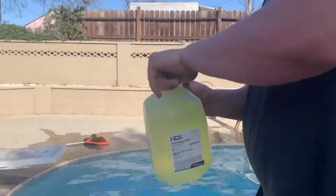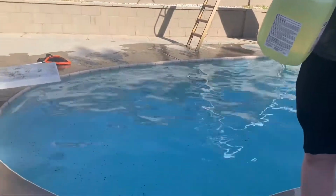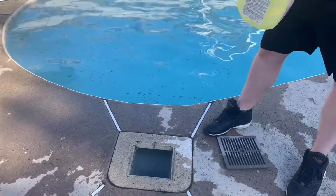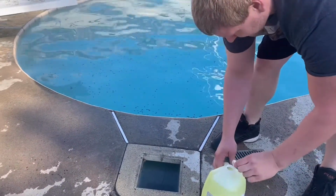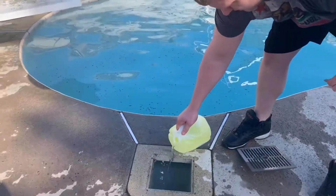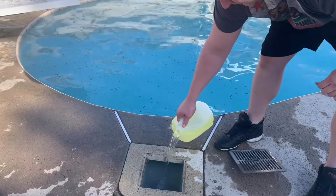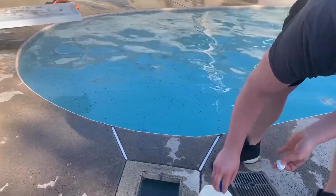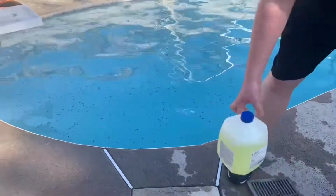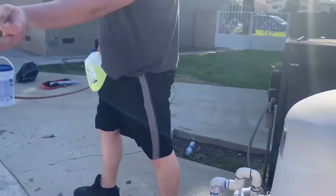Chlorine, just a little bit, not too much. I already put tablets in too, so just want a little bit to kill the bacteria and the algae. That's gonna run through here and kill all the bacteria and everything.